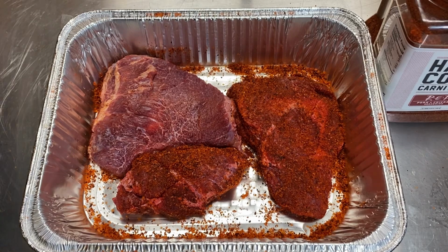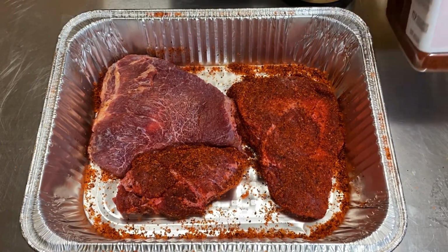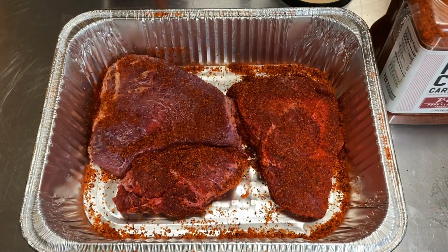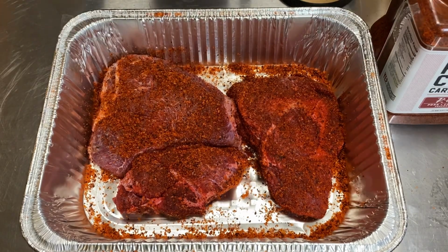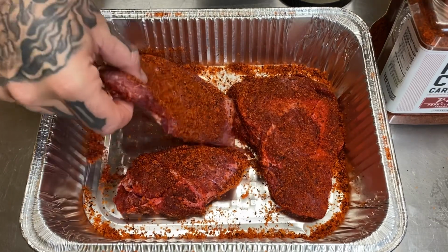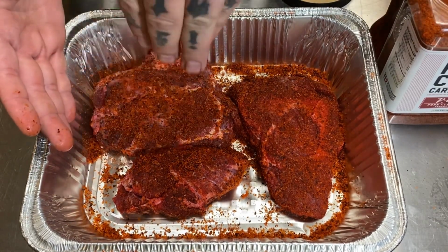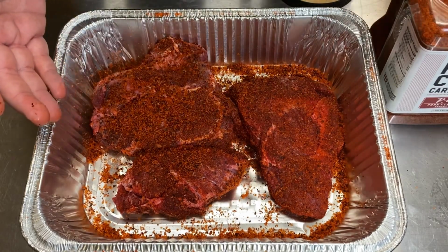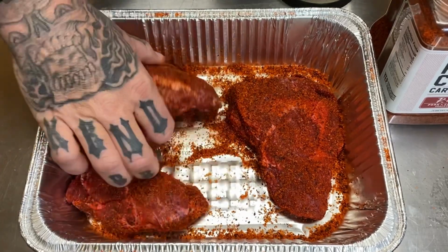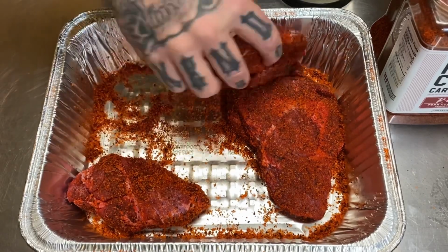Okay, time to season the beef cheeks. I've already got a couple seasoned, so just wanted to show you. I've got the Hardcore Carnivore Red on these. You want to go nice and thick with the seasoning. I'll let these sweat out once I'm done seasoning for about 30 minutes or so. And we'll get the Traeger up to temperature, 225, and just start smoking these bad boys. Move it around. Get all the sides, like so, and there we go.